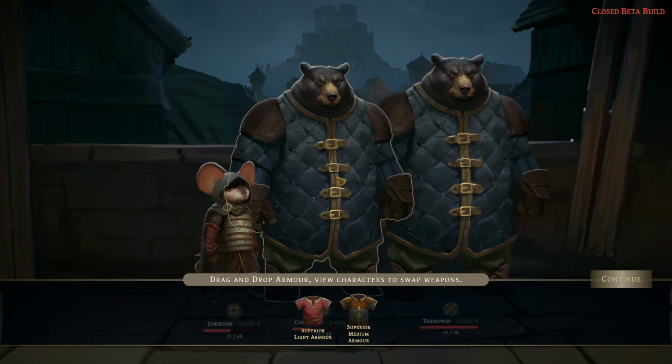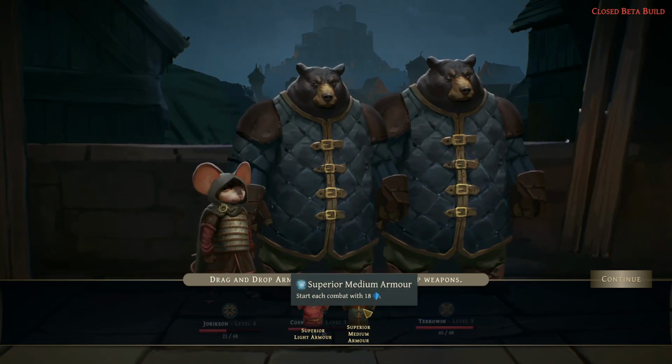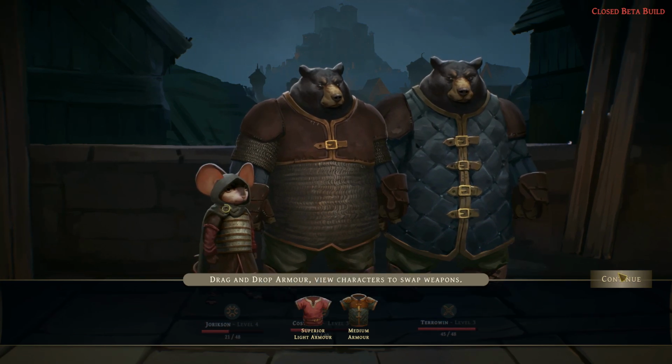Superior medium armor to Cosworth. So just regular medium armor. You start with 4 more defense there. That is medium armor. Everyone's got medium armor right now. Okay.